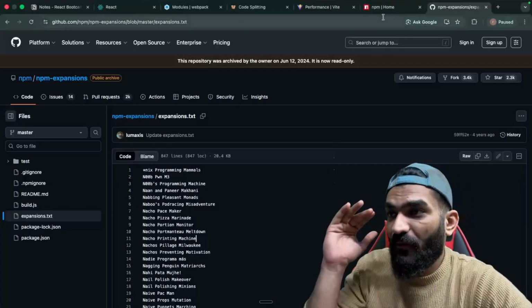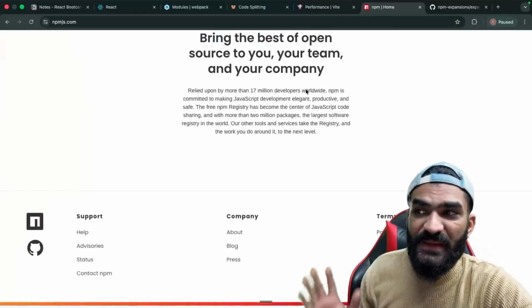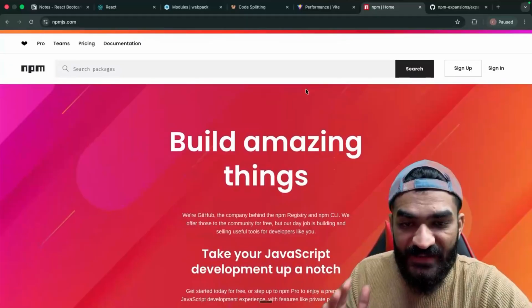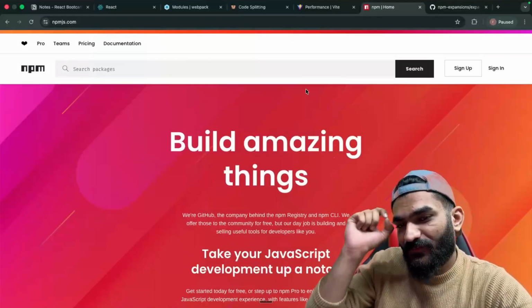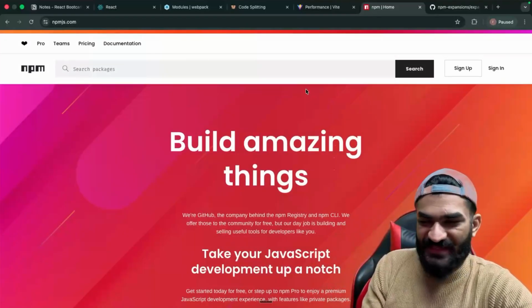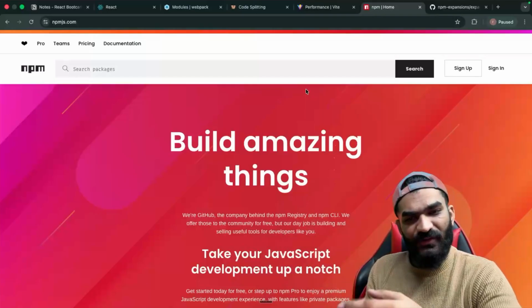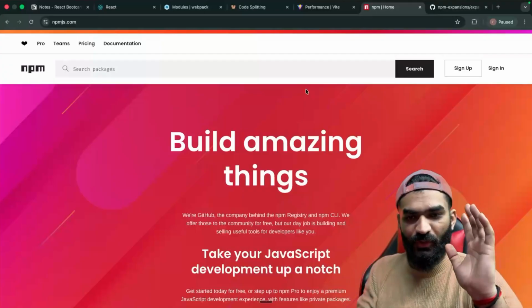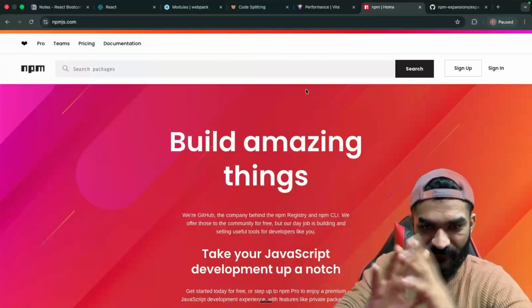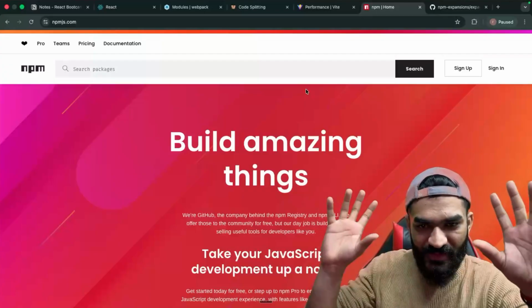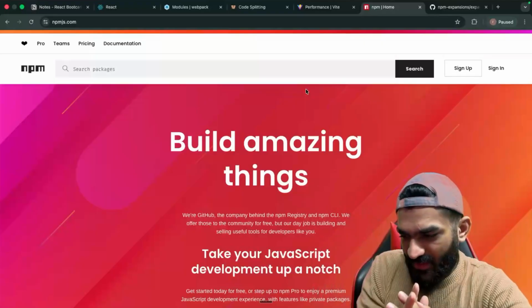But in the official documentation of npm, nowhere will you find it written that npm stands for Node Package Manager. Isn't this an interesting thing? Go read the documentation yourself. Don't trust me. Never trust anyone in your life.